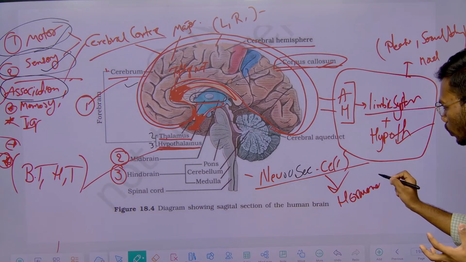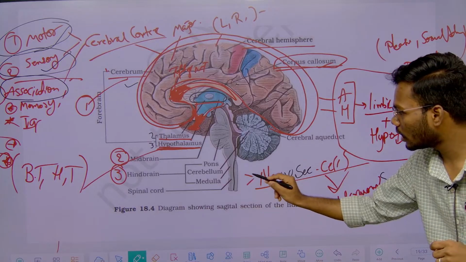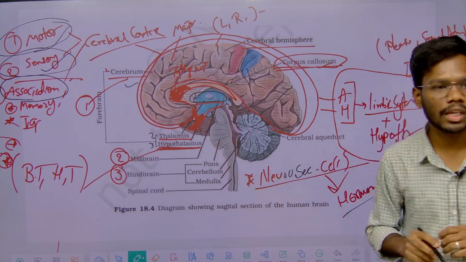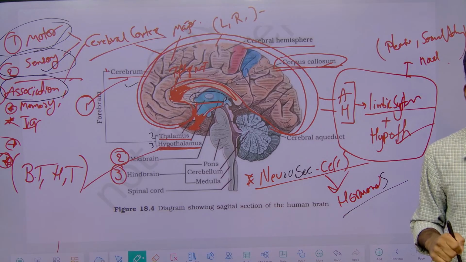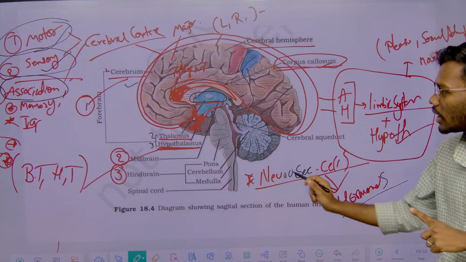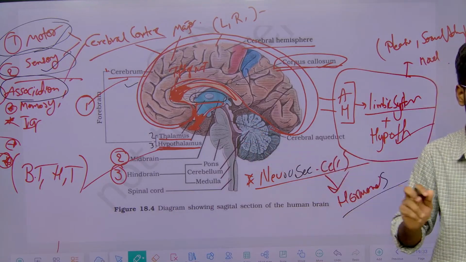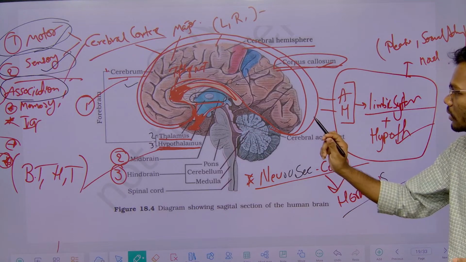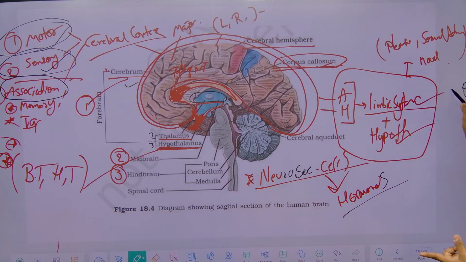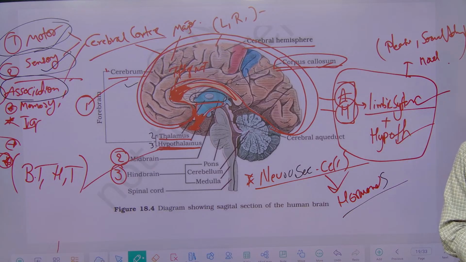This thing you will clearly understand in this chemical regulation. There are some cells present in the hypothalamus which release hormones like releasing hormones or tropic hormones, right? That was the special characteristic feature of the hypothalamus, and it is also connected with the pituitary gland. Next, there is one system which is called what? The limbic system, and this limbic system is grouped by the amygdala and hippocampus, right?